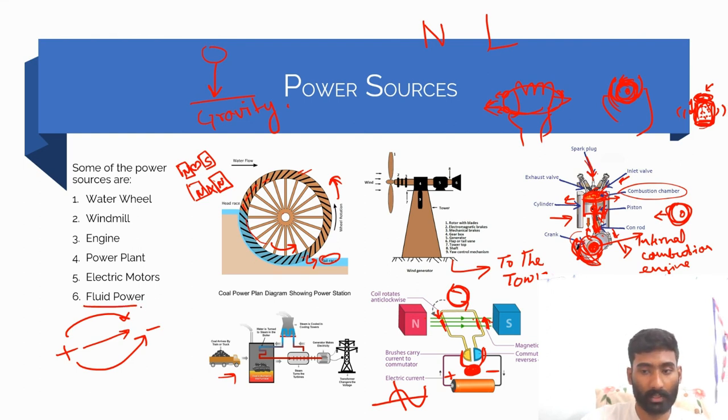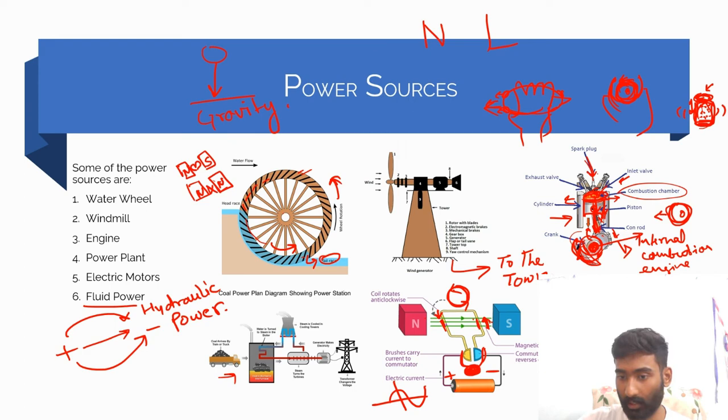What is fluid power, or you can say hydraulic power? This is incompressible fluid. You cannot compress this fluid. If you put the compressible fluid, it will not work. So put the incompressible fluid. You put the load on this. Let's say you're standing here. If I push this down by any means for the force, this goes down, this goes up, because water will stay the same volume because it's incompressible. So the power is applied through the fluid. That's why it's called fluid power. Let's come on to the next slide.